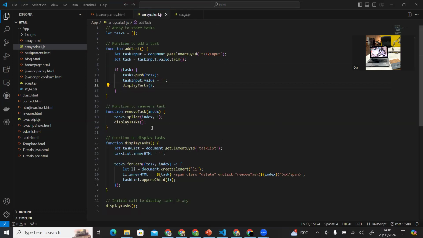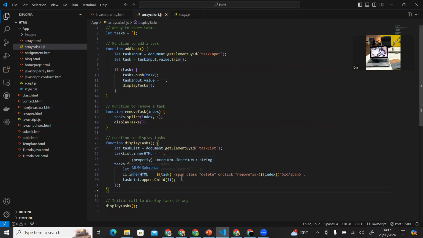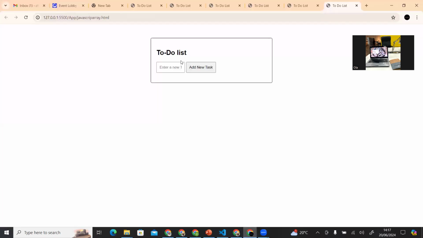Yeah. So I think I have found out where the error is. I think I misspelled some functions. That is why it's not working, and I have sorted it out. So after adding everything, let's now go back to the front end and refresh. You see, when you click add, it's going to add the list here.